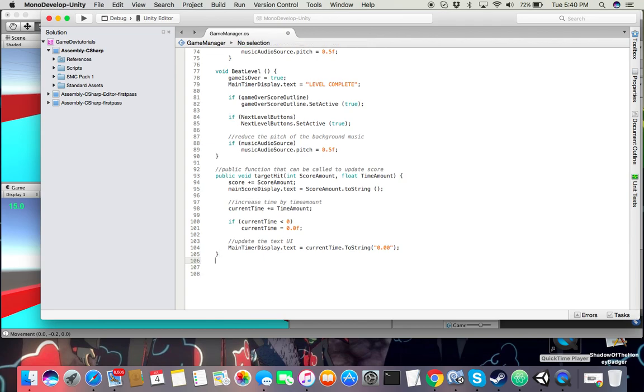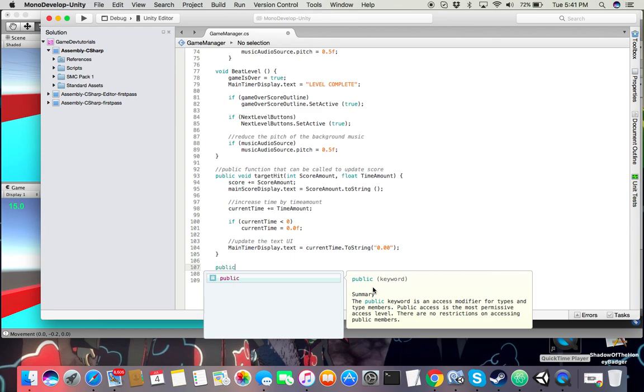So now we just want one more method, and that's to restart the game. Either we want to load the next level, or it'll make more sense when I talk about it.